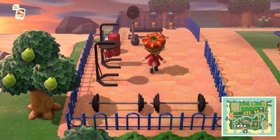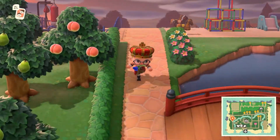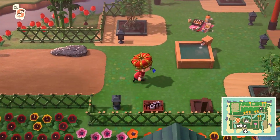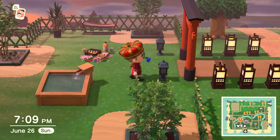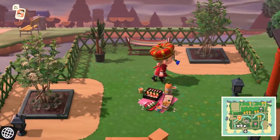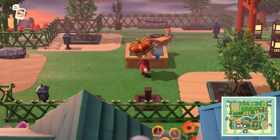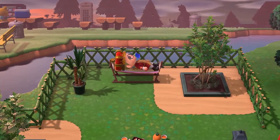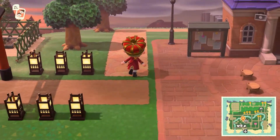Then we got this little workout area, which is pretty cool. Let's go down here — we got this bridge leading into a Zen garden, and I'm actually pretty happy with how it turned out. I don't like the fact that these lights don't light up — that's kind of sad — but you gotta work with what you got. I believe they light up at night. And there's a little hammock here, you know, just take a little nap. Don't get sunburned though.